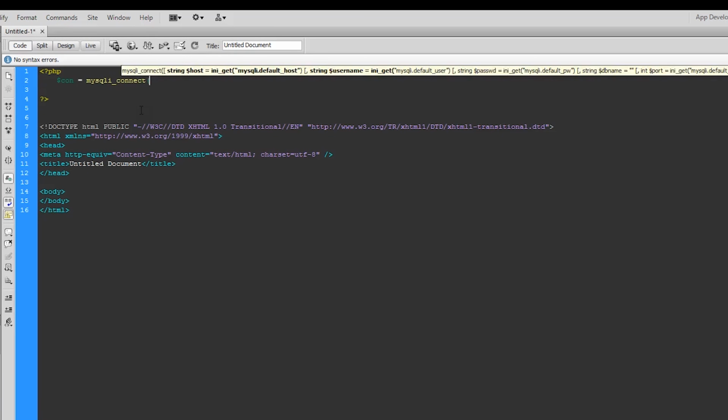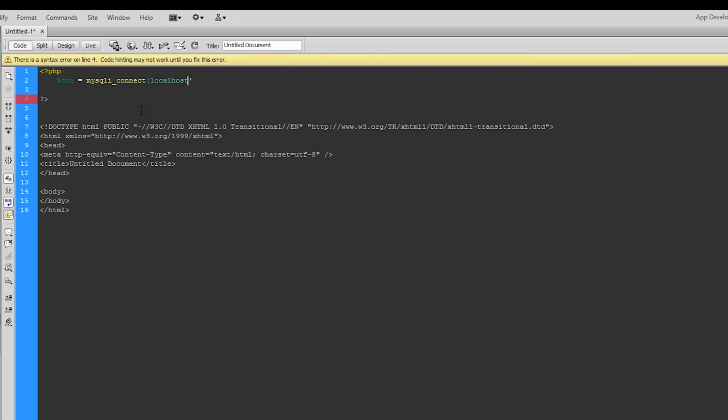Okay, open bracket, and then we're gonna type in the host name. Because this is on a local computer, it will be localhost. This is a string, so we need to put this in quotation. Let's use single quotation.